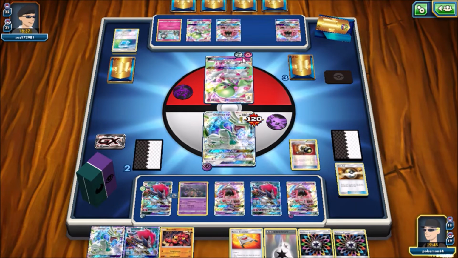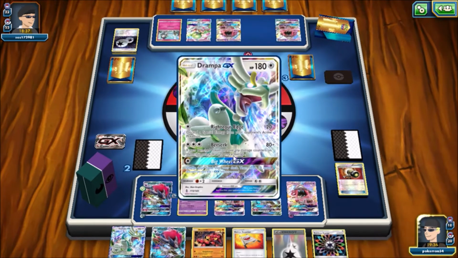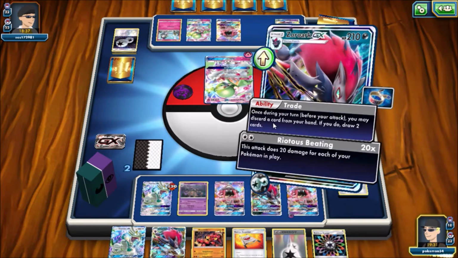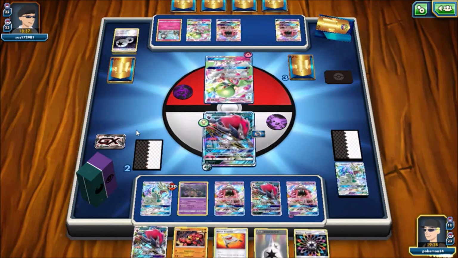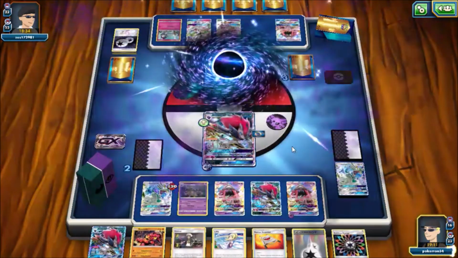But luckily, I actually do have an Enhanced Damage, so I can go ahead and take that DCE out. And right here, I unfortunately have to attach a Rainbow Energy and damage my Drampa even more just to get it out of the active spot, which I was not a huge fan of doing whatsoever. But I got to get Drampa out of the active spot. That has to happen. And so right here, I'm going to go ahead and trade just to get some stuff out of my hand that I just don't need anymore. So I'm going to be discarding that Drampa, and I'm going to go ahead and just Righteous Beating there.